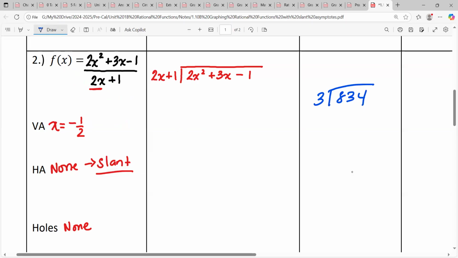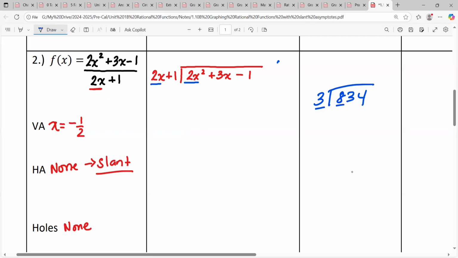So it's the same steps. Everything's the same. Okay, so what did I do if I'm taking 3 into 834? First, don't you take how many times can 8 be divided, or 8 divided by 3, right? So you do the same thing. You take the first one and divide it by the first one.